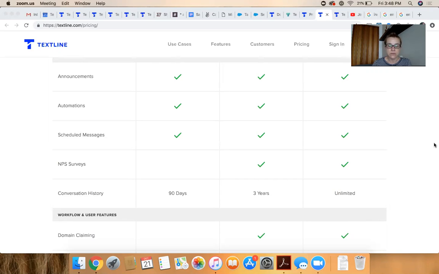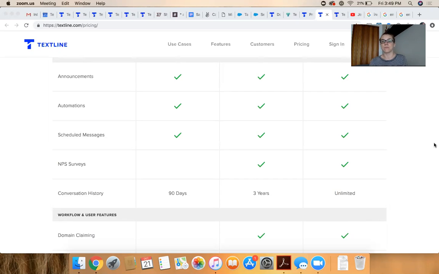Automations. The automation feature allows you to set up an automated message based on a certain trigger. I think one of the most popular automations with our customers is the out of office one.